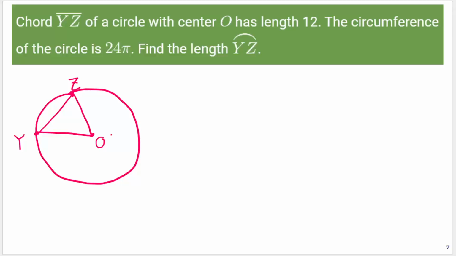Okay, so let's have a look at the solution here. To find the length of the arc, usually we must find the central angle here, right? We don't have any information about angles here, however, so we start by figuring out some length. Since the circumference C equals 24 pi, the diameter is C over pi, which is 24. So we know the diameter is 24, and radius is half of the diameter, which is 12, right?